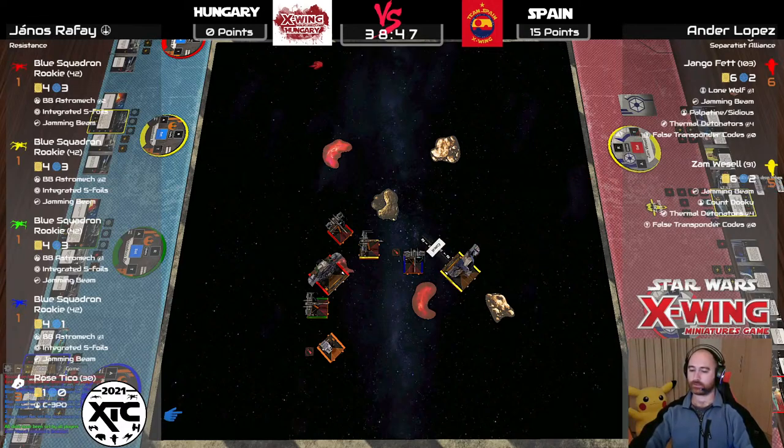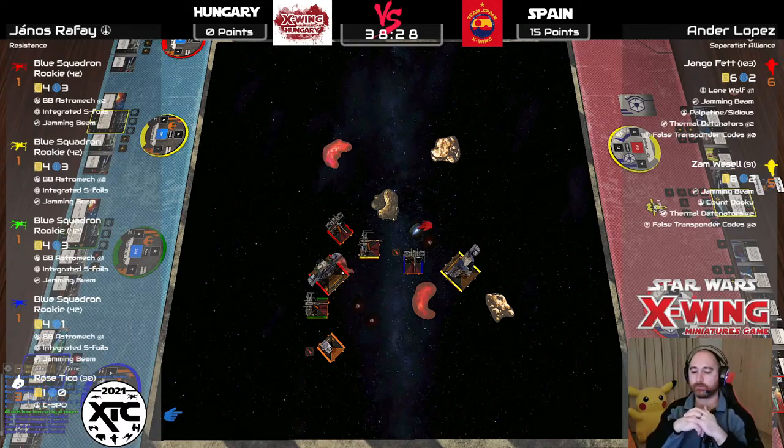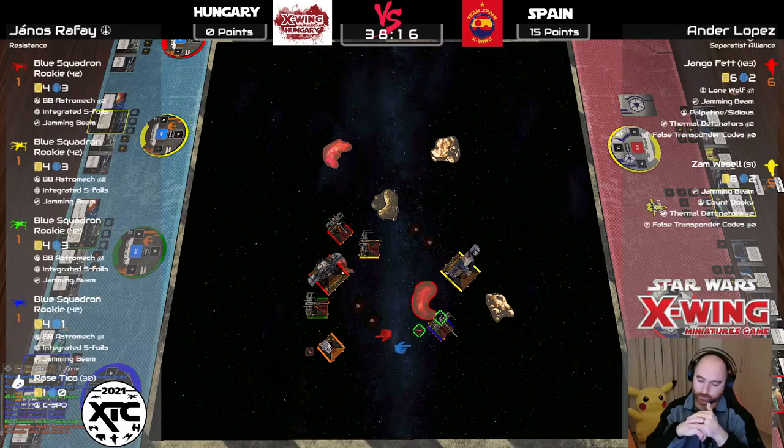Zam is going to drop a thermal detonator. Range 2 and range 1. Let's just change that. 2 thermal detonators from Zam and 2 thermal detonators from Django, sorry. Here we go, guys. That is system phase. So that is a 2 right. Yeah, no, it's 2 left. Yeah, 2 left. Overlapped and getting a strain.